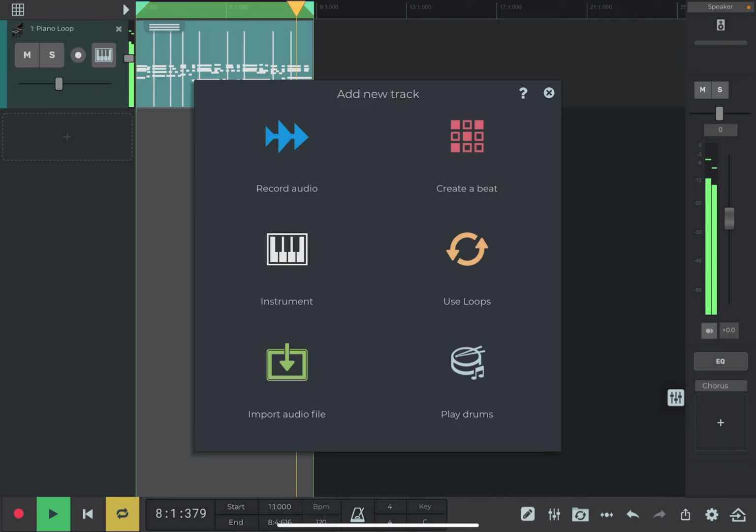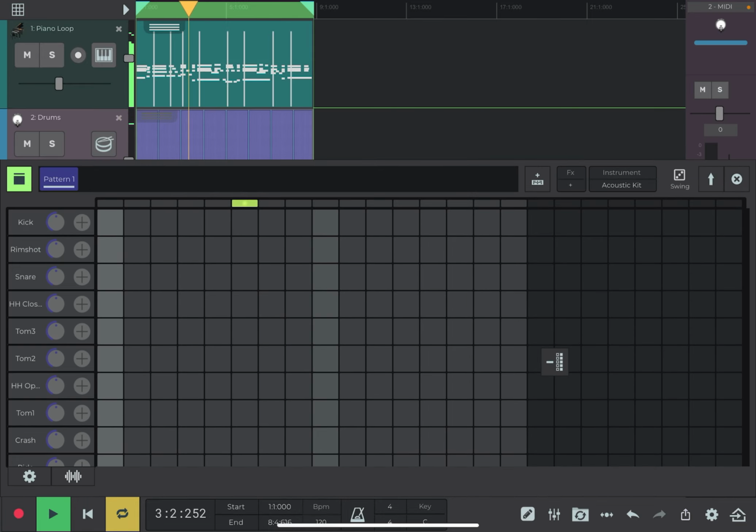Add a drum track, so we'll use a step sequencer and click on create a beat. So add a kick step here on the first one. So here a snare, and here, and double the snare with the rim shot on top.